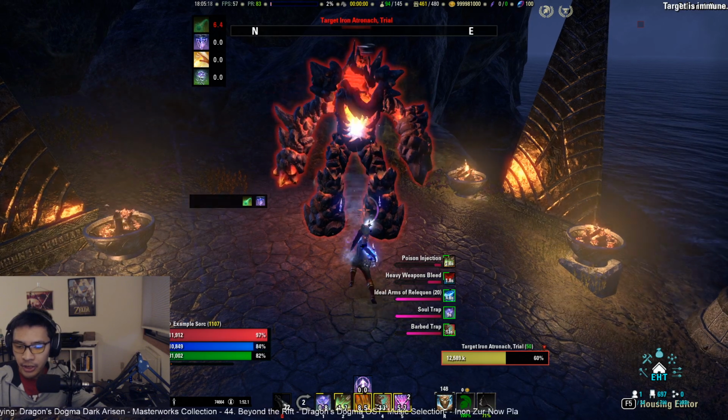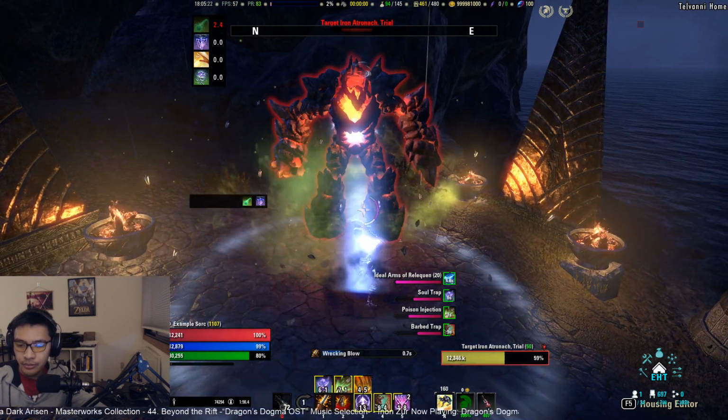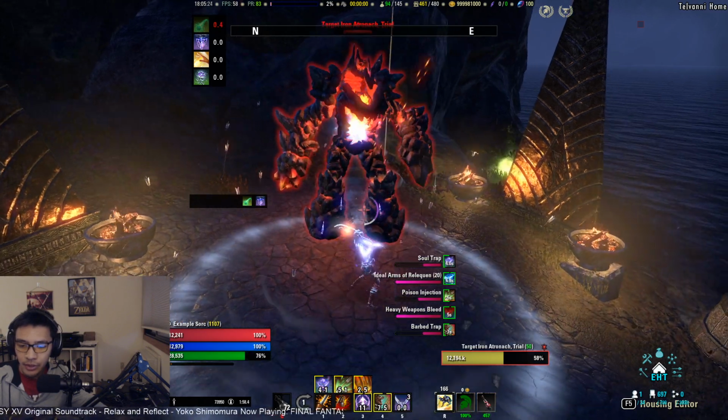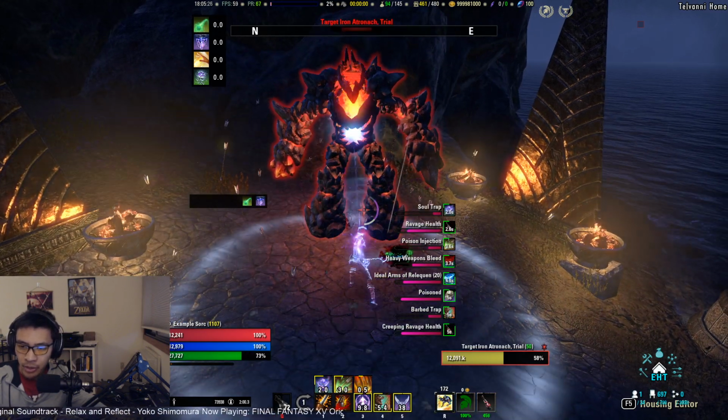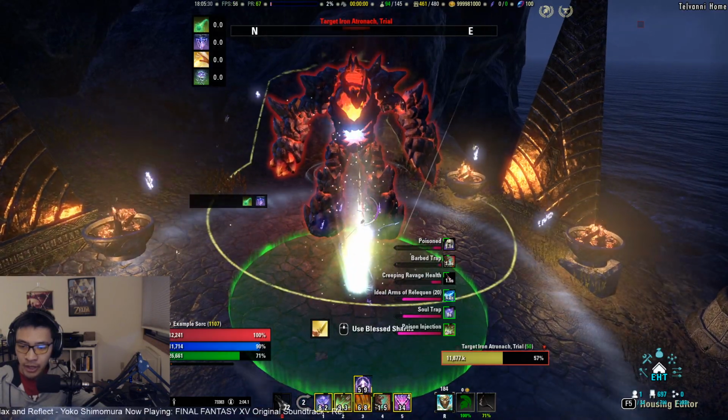Let Hurricane run out again. So you have to let Bound Armaments run completely out. If I were to activate it early, I would just throw out all of my daggers instead.